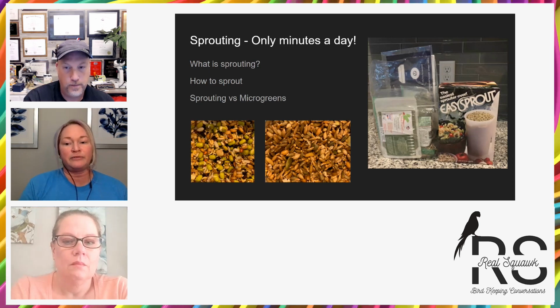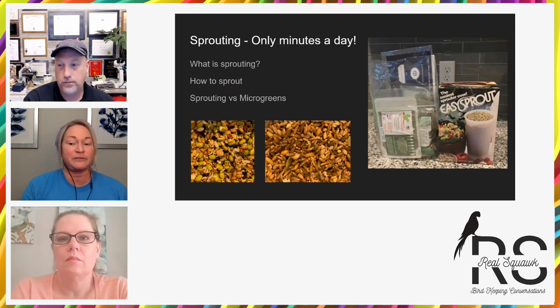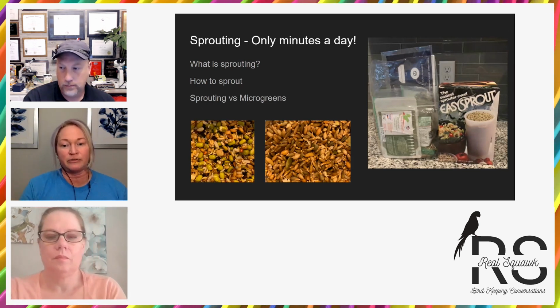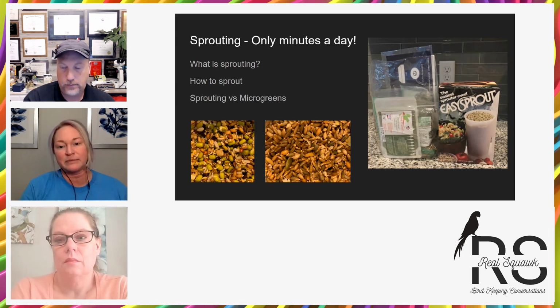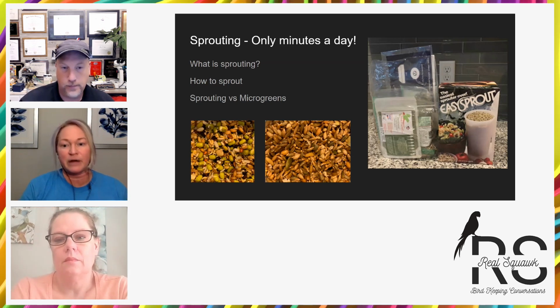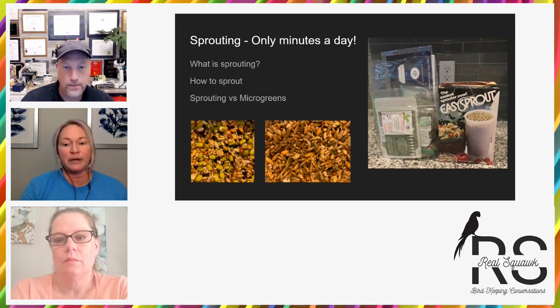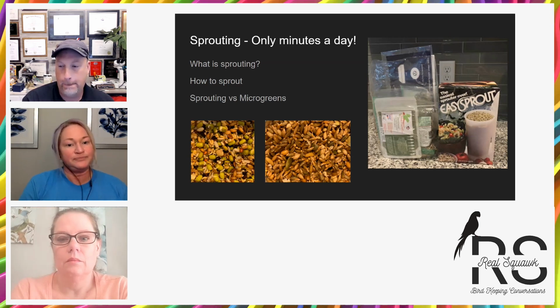So we were going to take you through the steps of how we sprout, or specifically how I sprout. I use the Easy Sprout system, which is pictured on the right. This is a bundle that I usually give to anyone who purchases a baby from me. It contains an Easy Sprouter, some samples of the sprout blends, and one of the China Prairie whole food supplements, such as the Nourish.